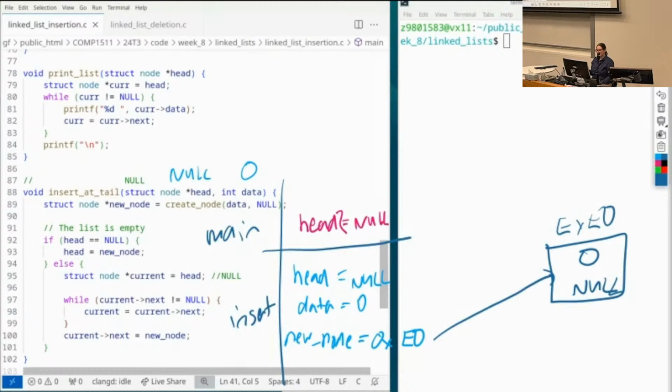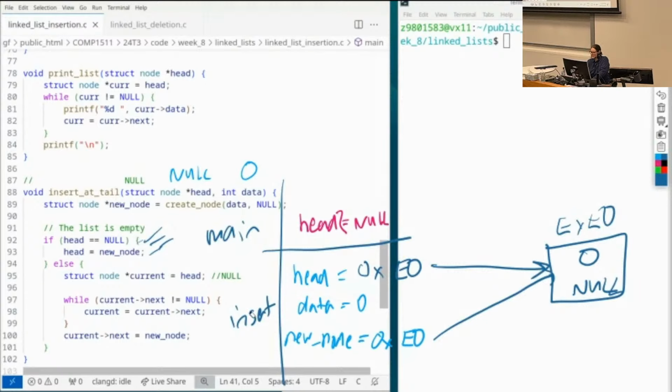Now in this case, I'm saying, okay, let's make the head equal to null. So, oh, no, I'm not. If the head's equal to null, let's make it to basically point to the new node or be equal to the new node. So I'm changing this in here to have the address that's in new node, which is 0xE0. So now head in insert tail is pointing to this new node. All right, is everyone happy? So head in the function insert at tail is pointing to the new node that I've just malloced.